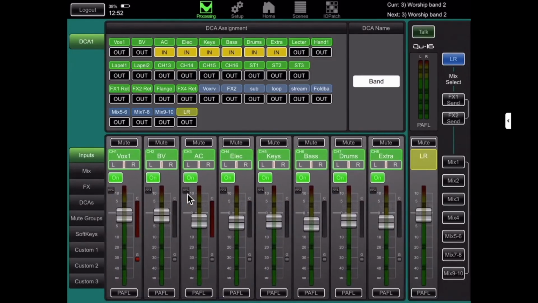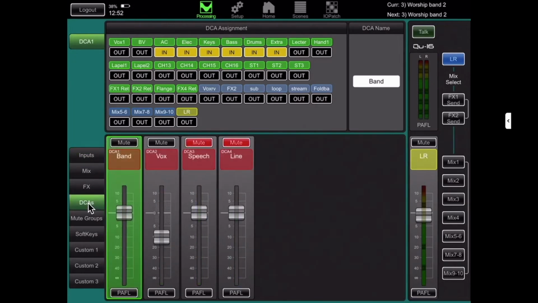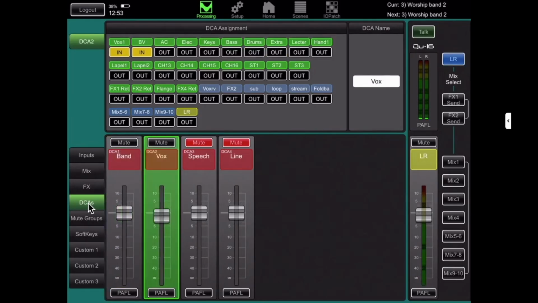So again, we've got a microphone here that I'm going to just move over to. So you're now listening to that microphone. I go over to the DCA groups over here, and that vocalist, as I turn that up and down, it's turning that vocal microphone up, but not just that vocal microphone, because if I select that one, it's also turning up and down the backing vocalists as well.